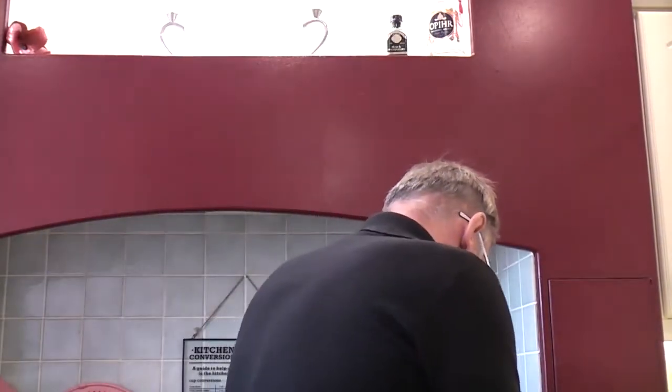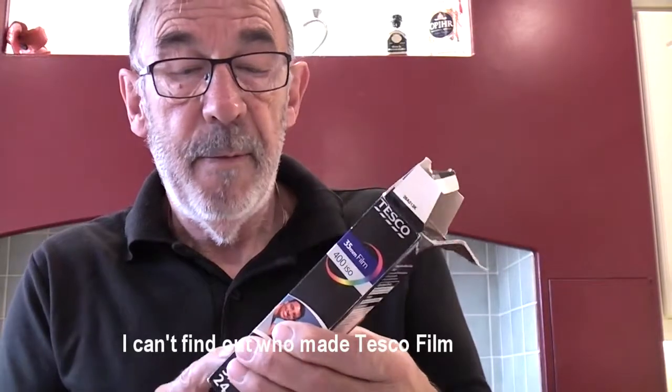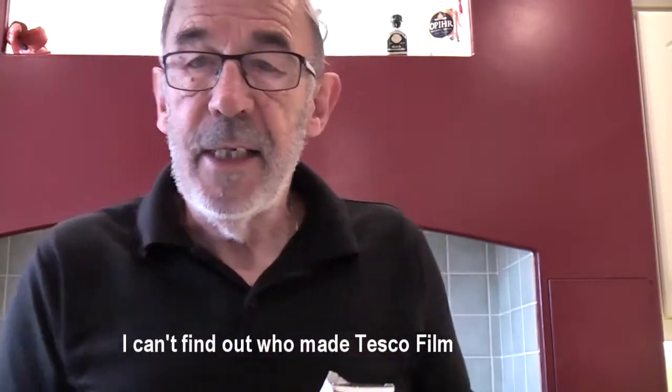But not just using the plastic camera, I used this film that I'd been given by a friend, 35mm, 24 exposure colour film, which is made by Tesco's, but it's more than 15 years out of date, so there's obviously going to be some problems there. And then to add to the equation, I developed the film myself in the tank here in this kitchen using the stand method, which means that you can use temperatures way below what you normally need, temperatures around 32, 38 degrees centigrade, and I managed to do it at room temperature.